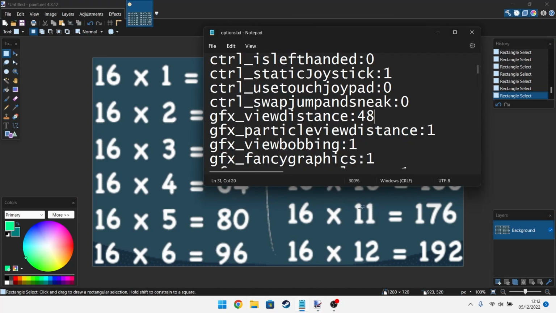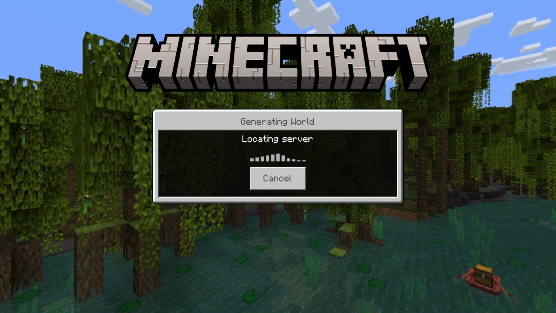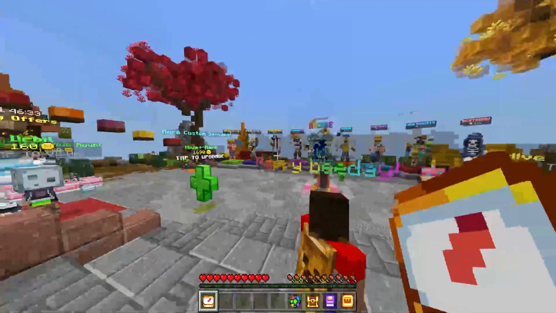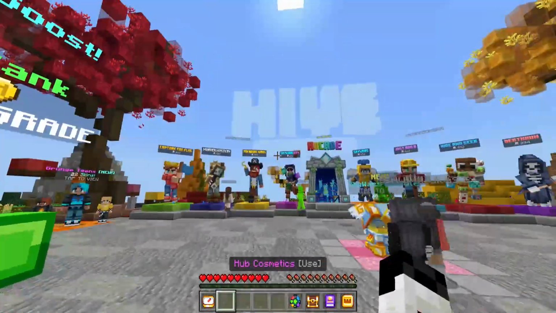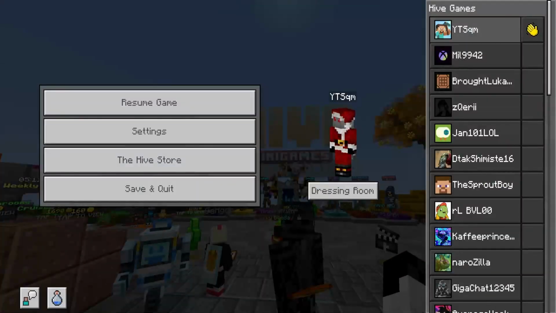Alright, so 32. Change that to 32. Save. And we reopen Minecraft. I'll go on a server this time. See if that changes anything. Probably does or doesn't, but never know. Yeah, I really can't tell. Or does the Hive logo? Yeah, let me head back up here. Yeah, so I can just about see the Hive logo.